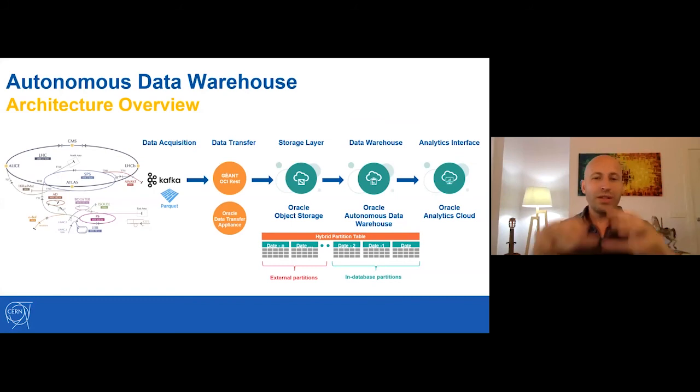So what we did is take all this data coming from the control system and use Kafka. This is another open source technology that integrates really well with your infrastructures. We use Kafka as a buffer: we collect the data, it stays in Kafka, and we do some transformations, massaging the data to create Parquet files that we later deliver to the object storage. Then we use ADW as a querying engine on top of this. With that, what we got is a very, very simple system.